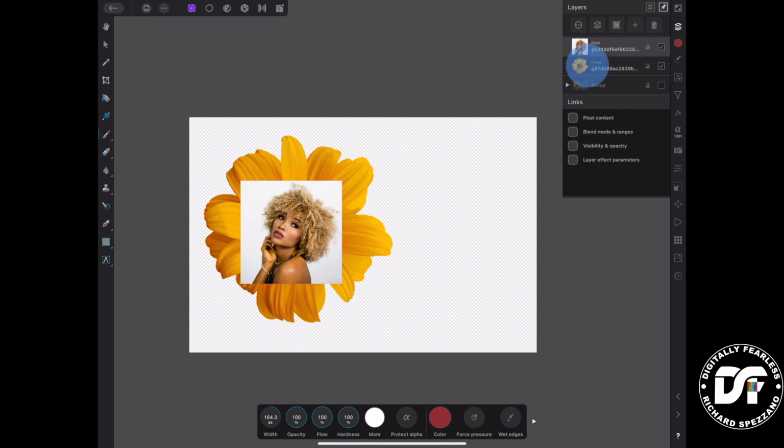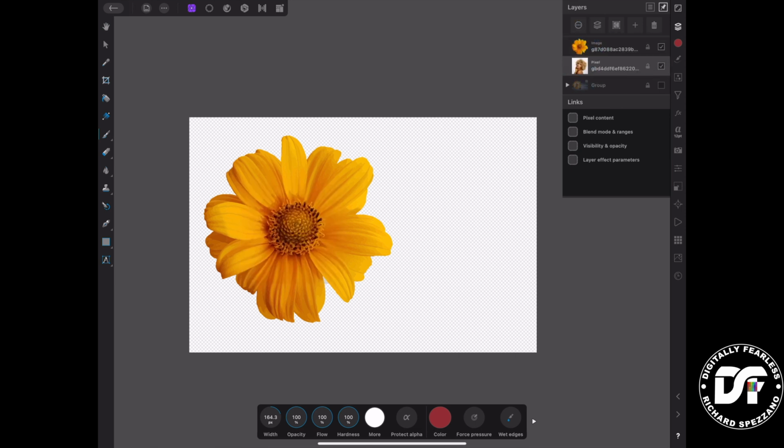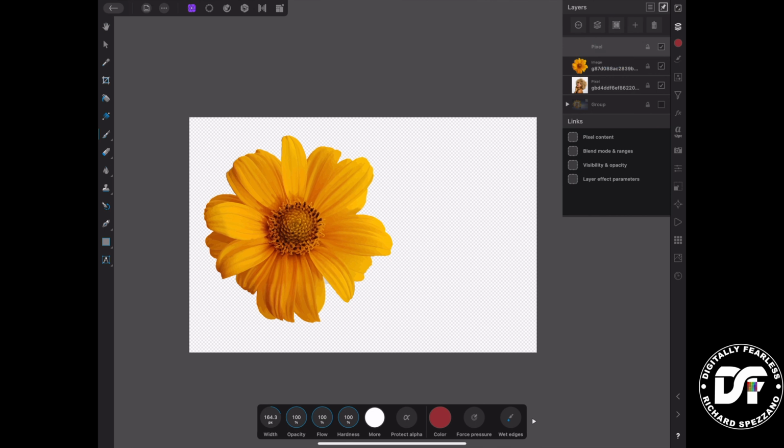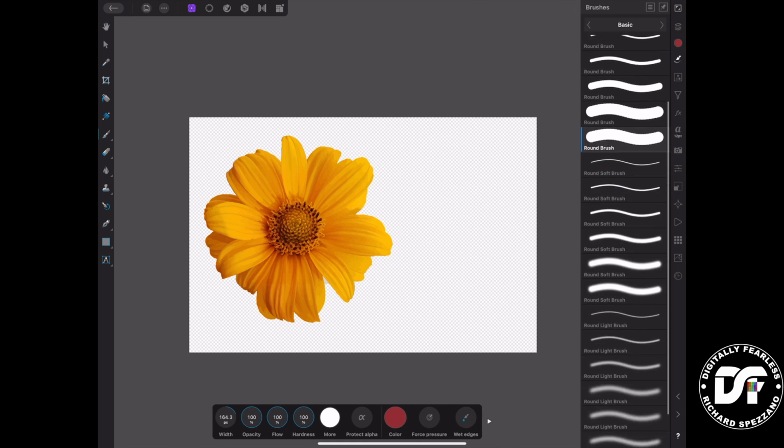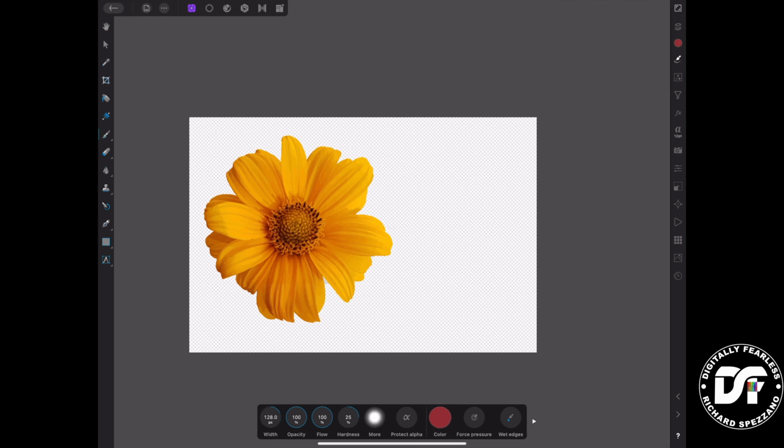Now if I put the flower in front of her, you can do the same thing as I showed you before. And I'm going to do it wrong, but I'm going to show you how you fix it either way. So now I'm going to take a new pixel layer, right here on top. And I'm going to take a paintbrush. Once again, it does not matter what color, but I think this time I'm going to make it a soft brush. And let's see how big it should be. So let's go maybe like that. And I'm going to just start painting.